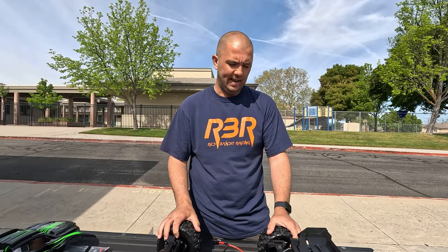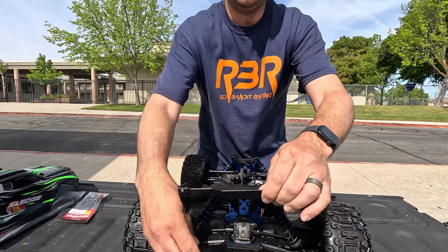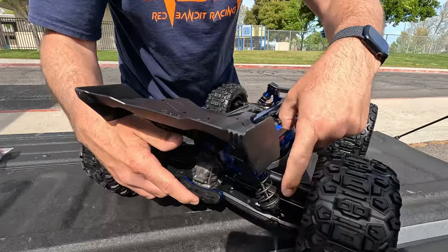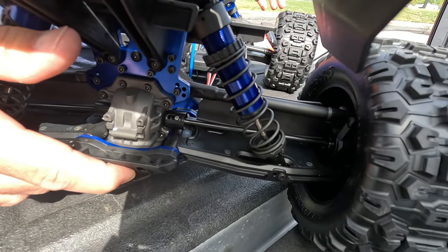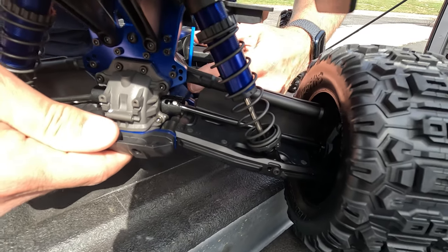It does have one flaw that I've seen happen, and that's the rear dog bones. The rear dog bone axles pop out. And what Traxxas did, they did come out with a fix for it.